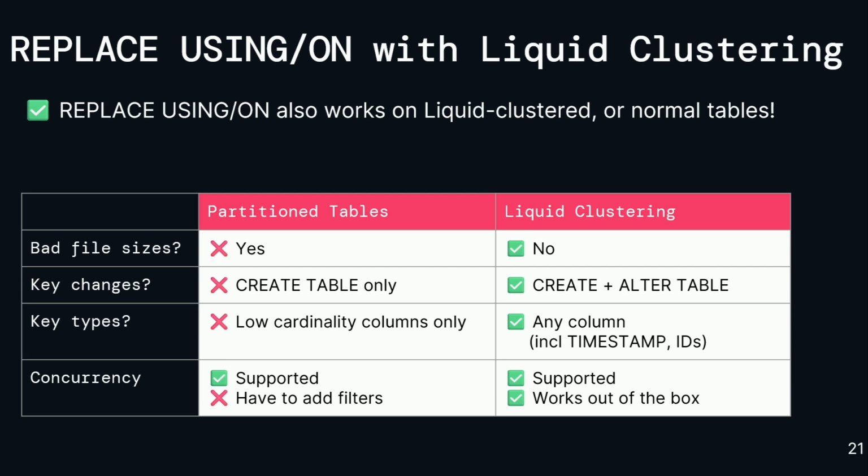And to make it better, actually you can specify arbitrary keys. So it doesn't matter which keys you use. You can just replace using date if your partition key is by customer ID or by whatever your table is partitioned or clustered by. It doesn't matter. Your replace using works. And with replace on, you can also do even more advanced matching conditions to figure out which rows need to be deleted before you insert your new data.